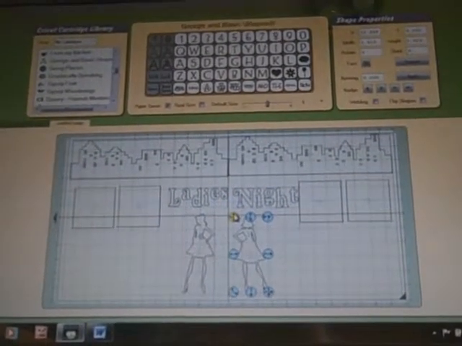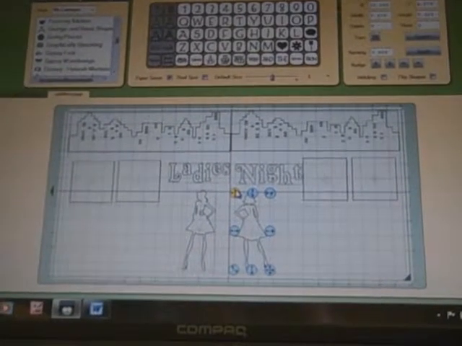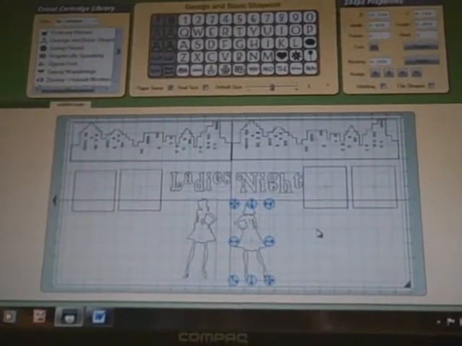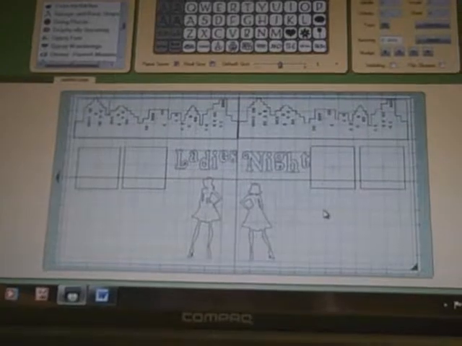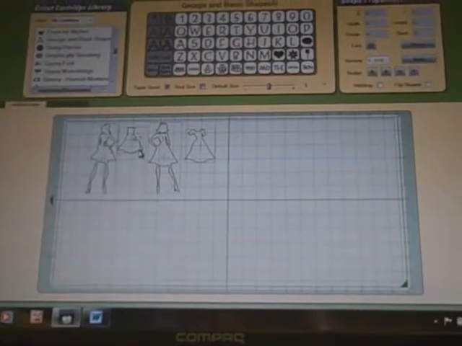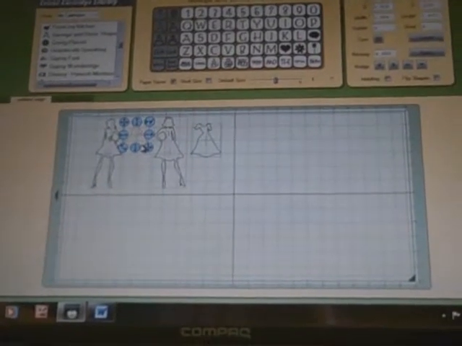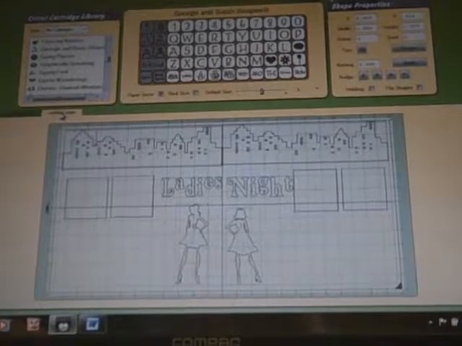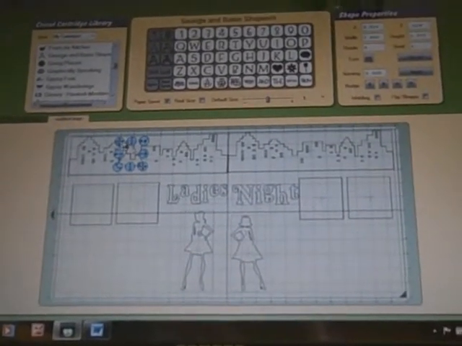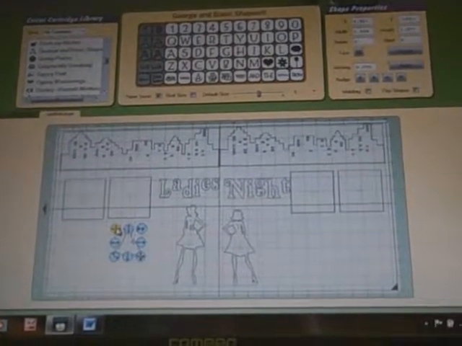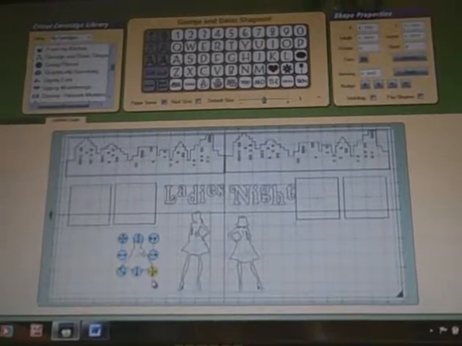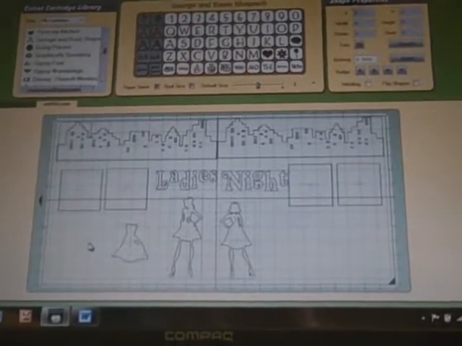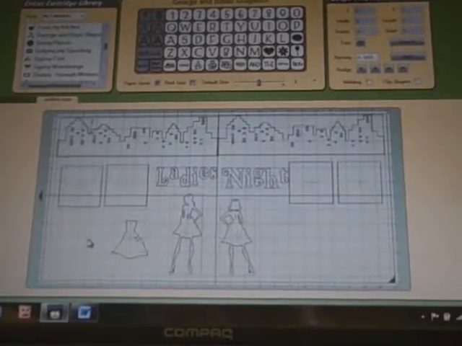So pretty much when you design your layouts using Design Studio, this is pretty much what it would look like on paper. This still will allow you to get almost your entire layout done at one time. Saves a lot of time and also allows you to use those scraps of paper that you keep tossing to the side. And what we're going to do next, we're going to go to the next level, which is our Gypsy, and we'll pick up the design from there.